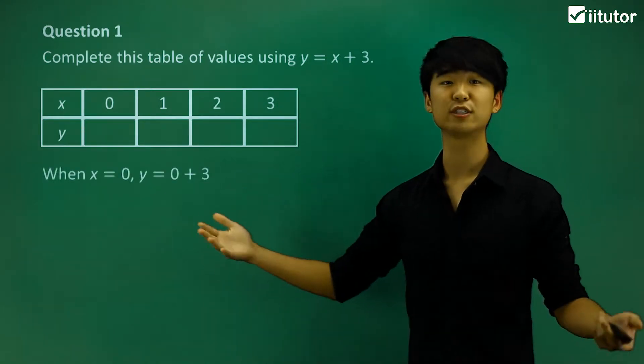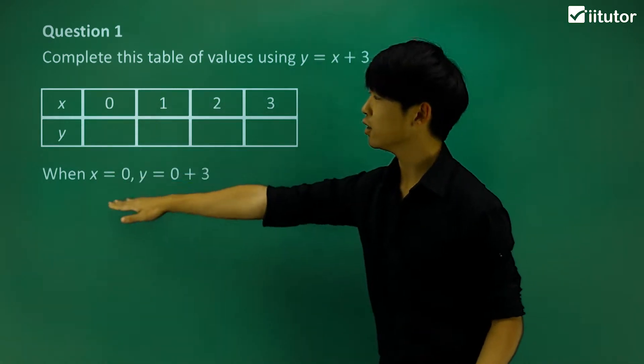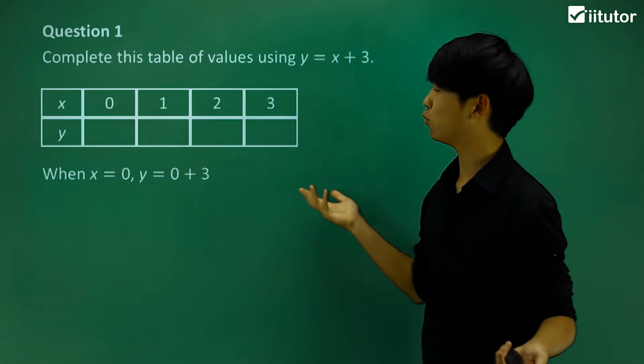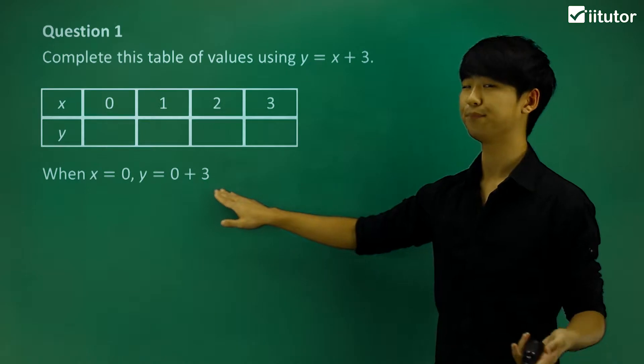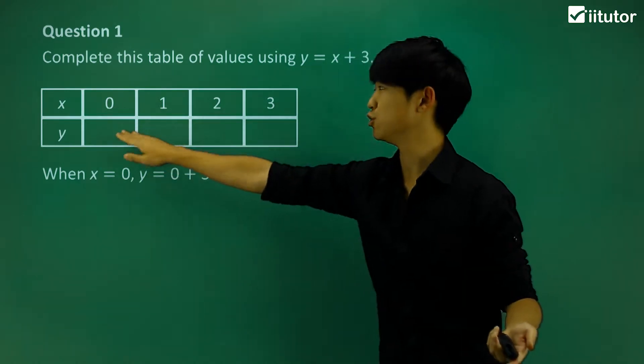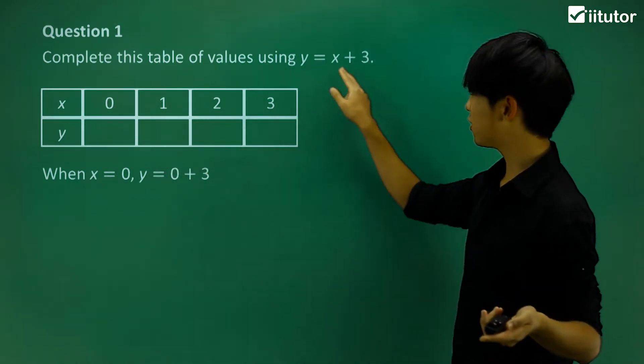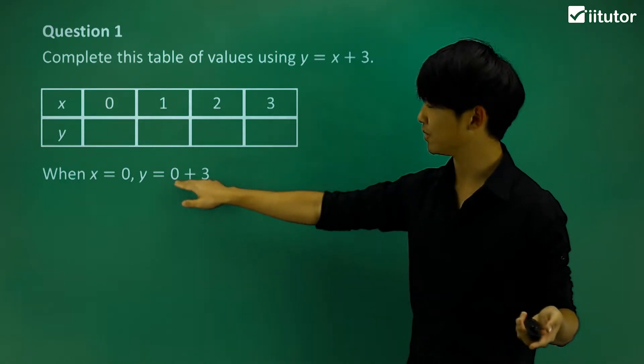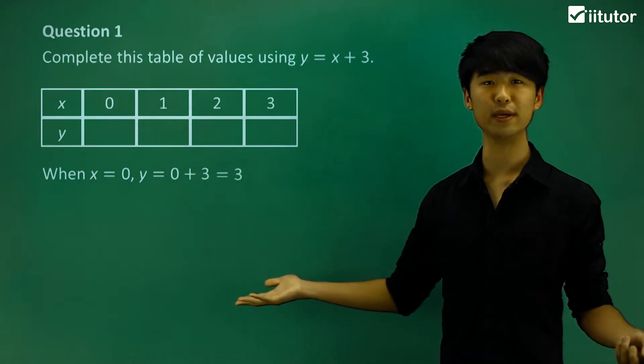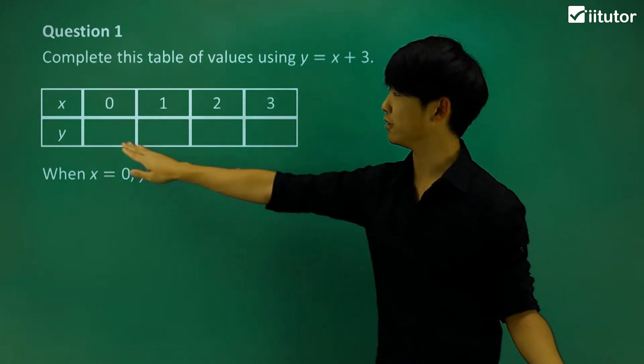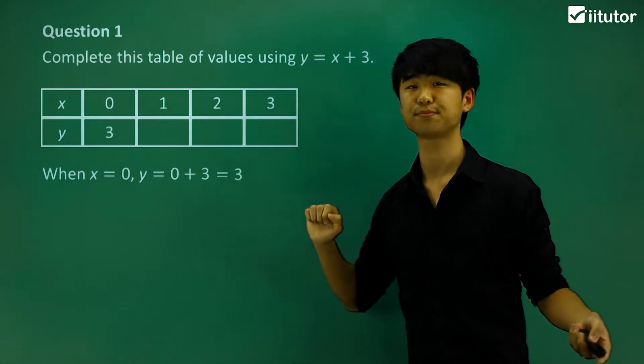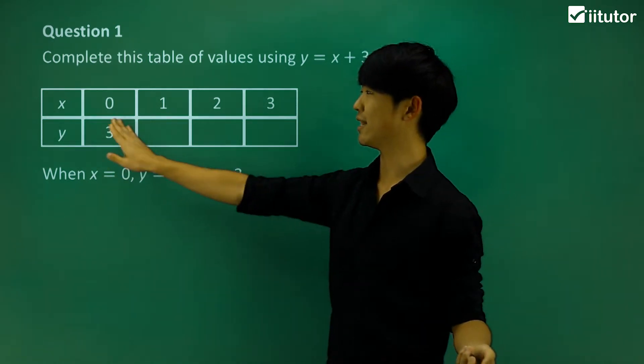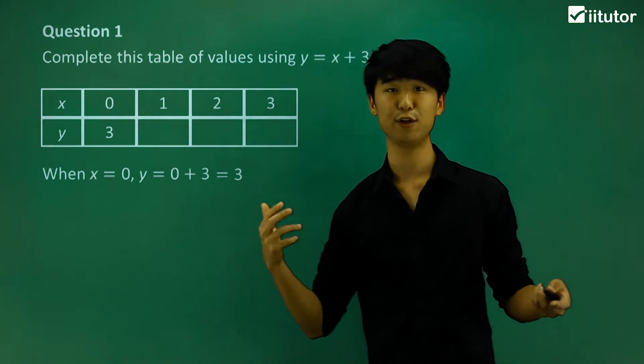For example, if we start off the first question, I'm going to say when x equals 0, then y equals 0 plus 3. So that's the first one for these two boxes here. x equals 0, I'm just going to put x equals 0 there, then it'll be 0 plus 3, then y will be just 3. So what I'm going to do is put my y into there. So that tells me when x is 0, y would be the value of 3.